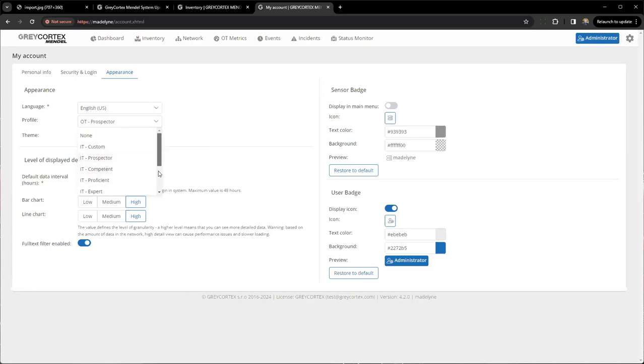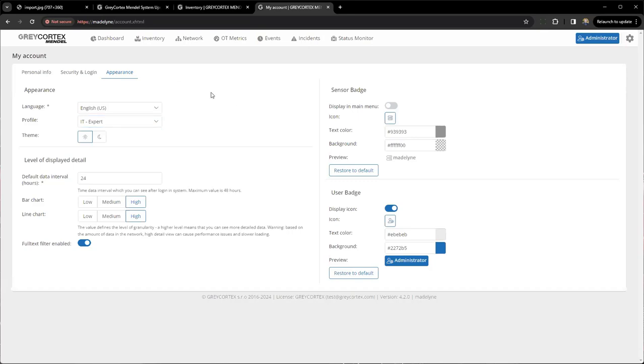The expert level profile has all signatures, which is right now more than 100,000 signatures. So it can be overwhelming with much information, which many users don't need to see and don't need to work with.